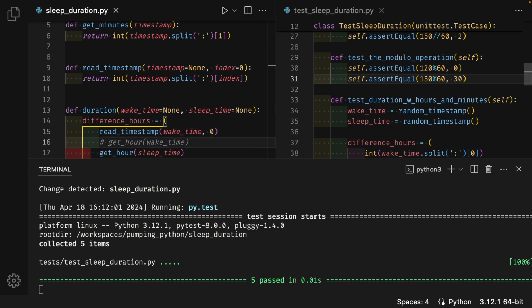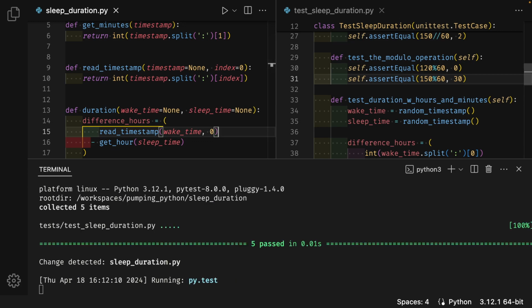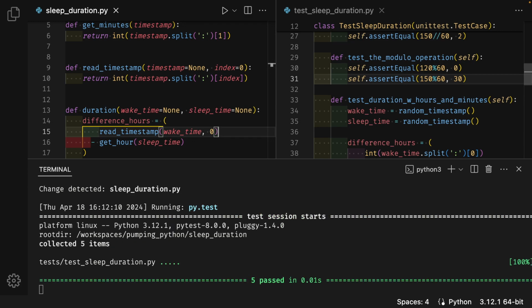Still green, I will take out the commented line. And since the default value for index is 0, passing it here or not passing it is the same thing. So I will remove it. Then change get_hour(sleep_time) to read_timestamp(sleep_time).